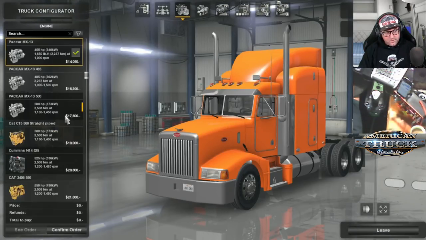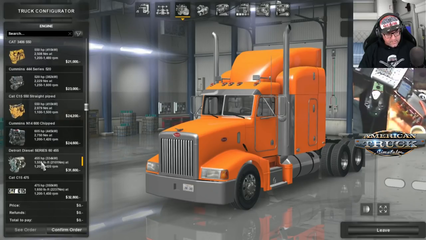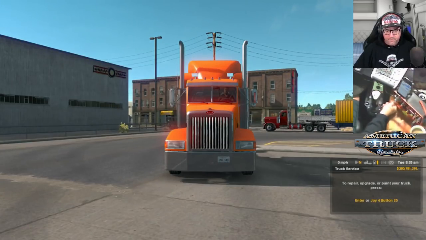Over to here, what else we got? The Paccar, the Cummins, N14, 3406, 444, C15, N14, Detroit Diesel 60 series. Let's give that a whirl. Fire it up. There we go.